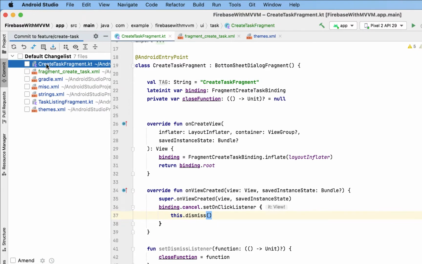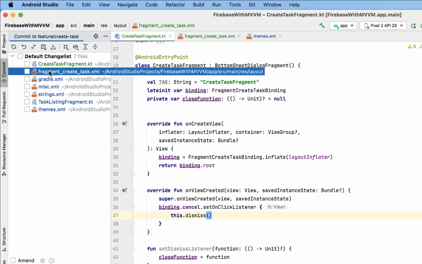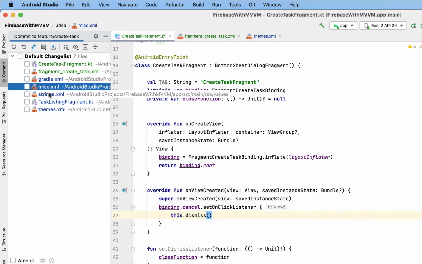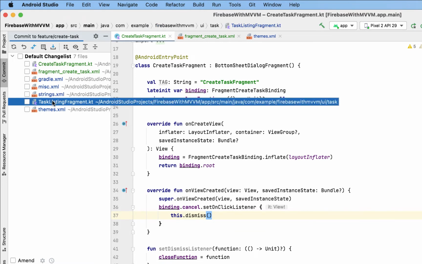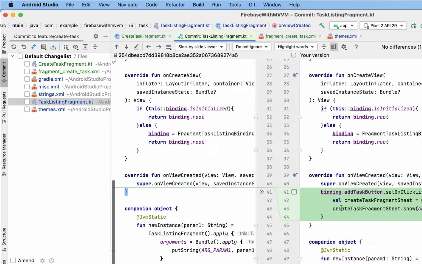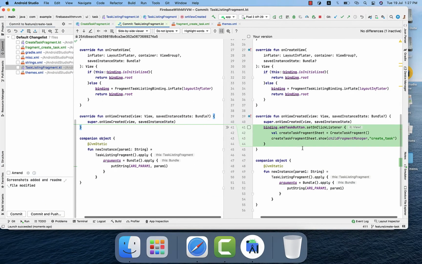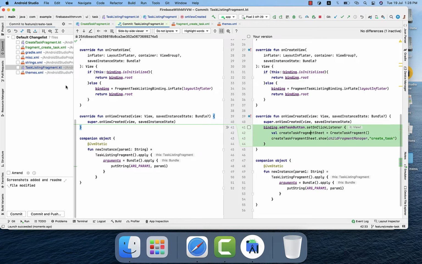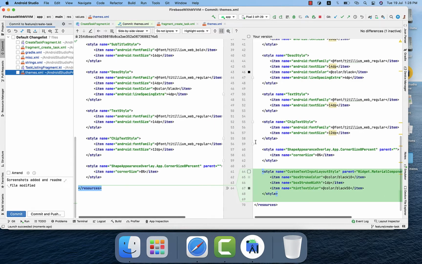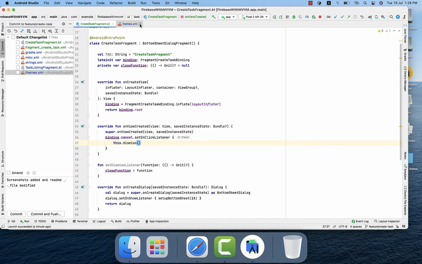While the application is running, let's go through the files like we have in the comment section. Let's check out what's changed in the task listing fragment. I click on it in the task listing fragment through VCS, and I get to know that we just added a listener to the button. This listener will show us that bottom sheet dialog fragment which we created for creating a task. If you see, the code is inside the click listener. Now coming to the theme.xml file, there we have just added a theme for the text input layout.